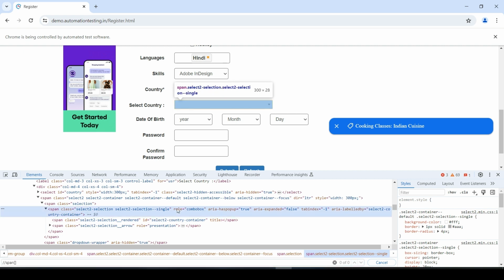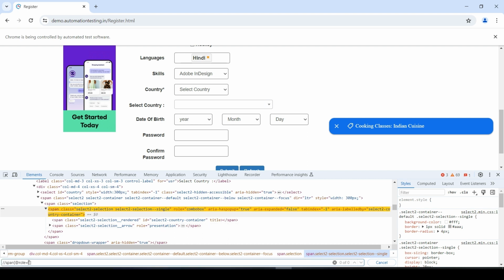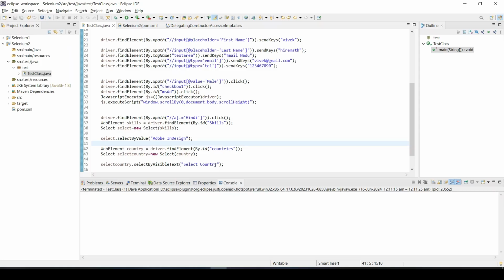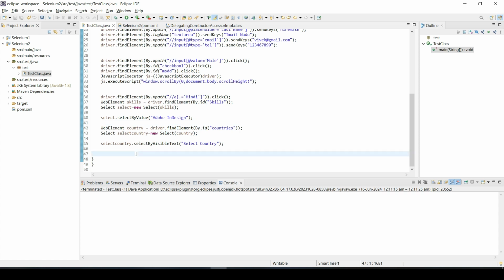So I'm going to take the role home box. Okay. So I'm going to first click on it.